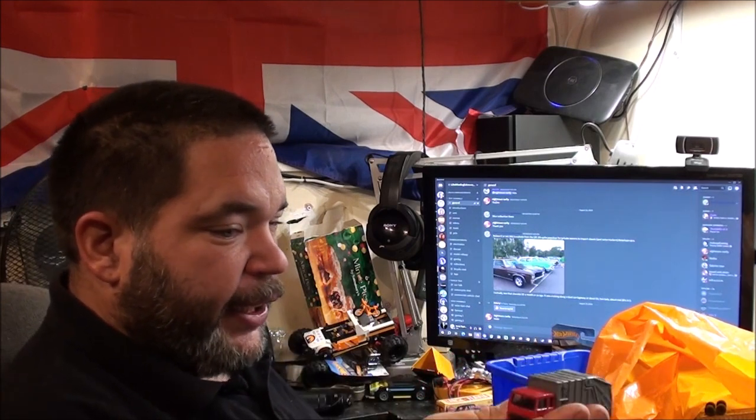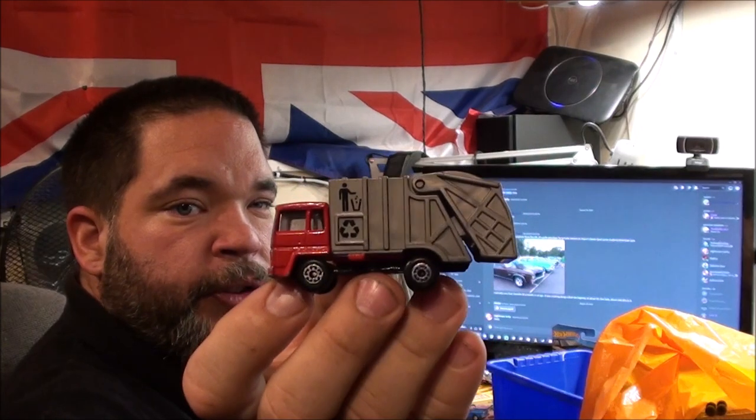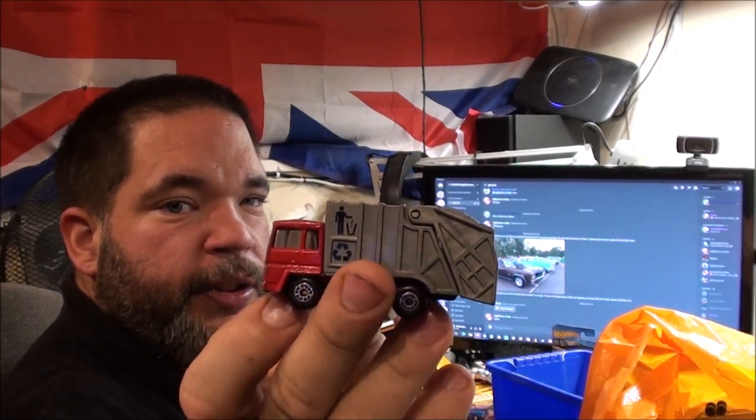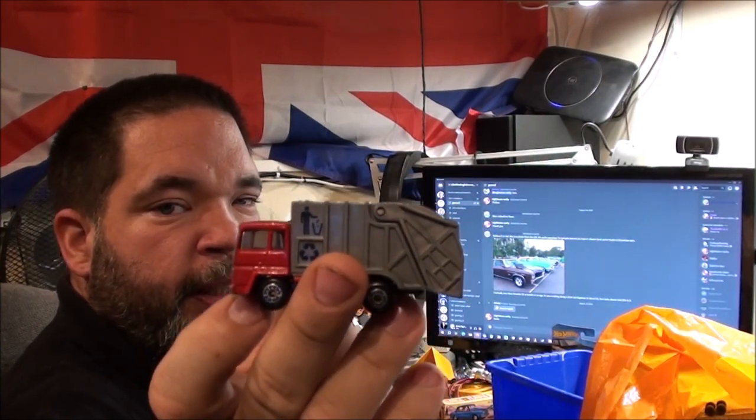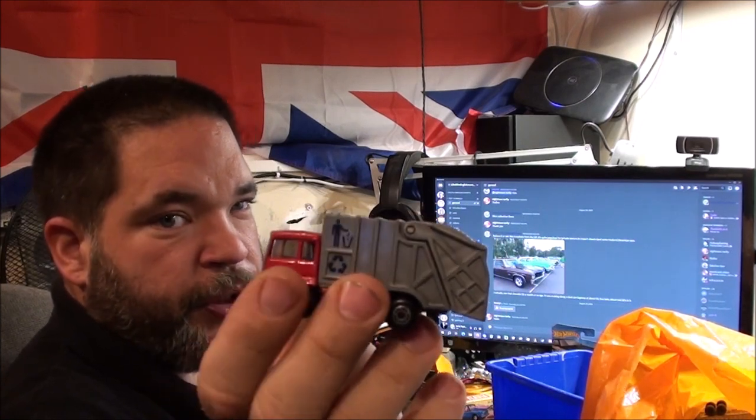I've got to double check that I haven't got that version of this refuse truck, because even though at first glance they may look the same, like with the red cab, they did so many different versions of this.